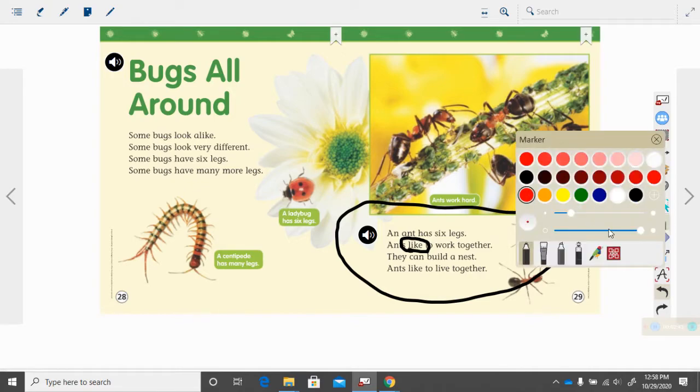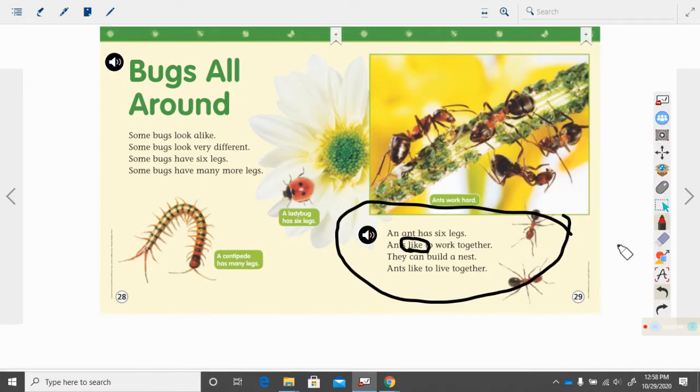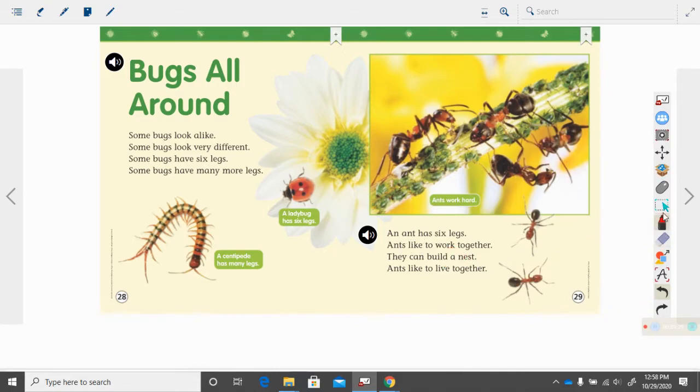Can you find the word A on that page? Not the letter A. Sometimes the letter A is in words. Can you find the word A? If it's the word A, then it's all by itself. It's not connected to other letters in a word. Right here is the sight word A. It is by itself and it's not hooked up with any other letters because there's a space before it and there's a space after it. That means it's all by itself.